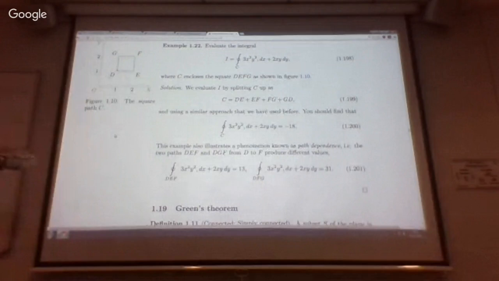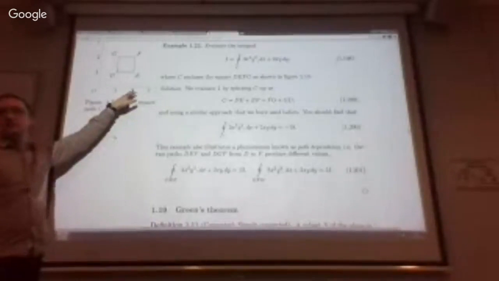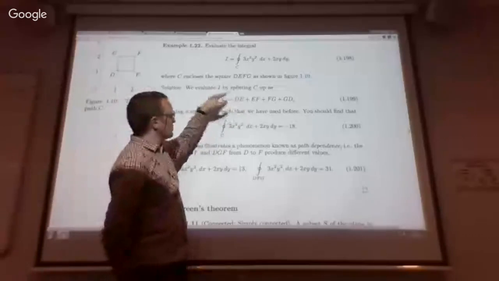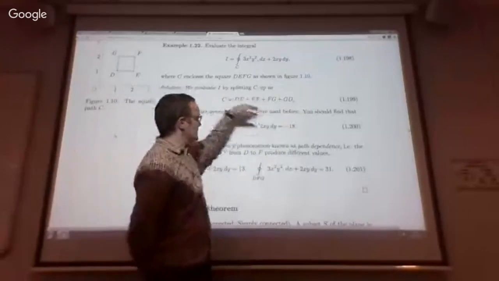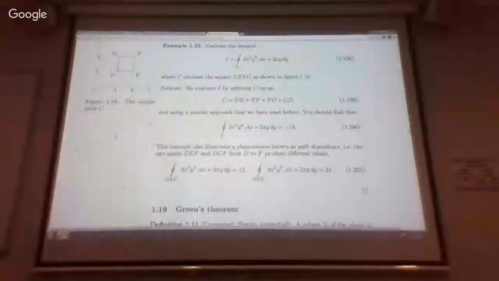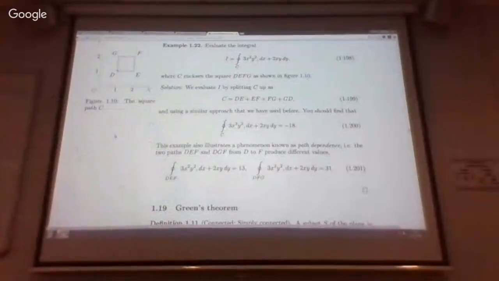And x is varying from 1 up to 2. And similarly on the four other sides, one of the variables is fixed, so its differential is equal to 0, and it has a fixed constant value. So when you split up the integral as the integral over these four sides, each of the integrals of the linear differential form will reduce to just a straightforward integral of a single variable.